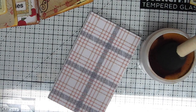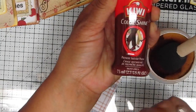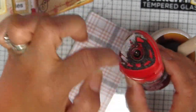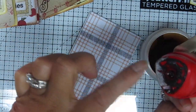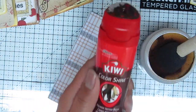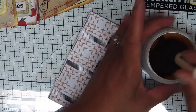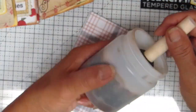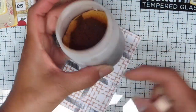I saw Crafty Irina using Kiwi Color Shine, and so I gave it a try, but excuse me, the little tip it came with is really hard to use. Sometimes when you press that little button, a whole glob of it just comes out, so not good. So what she ended up doing is pouring it somewhere else as well. So what I ended up doing is I found this little jar. It's like a bouillon jar, and I saved it, and I cut a sponge big enough to fit here, and I poured the whole thing in there.